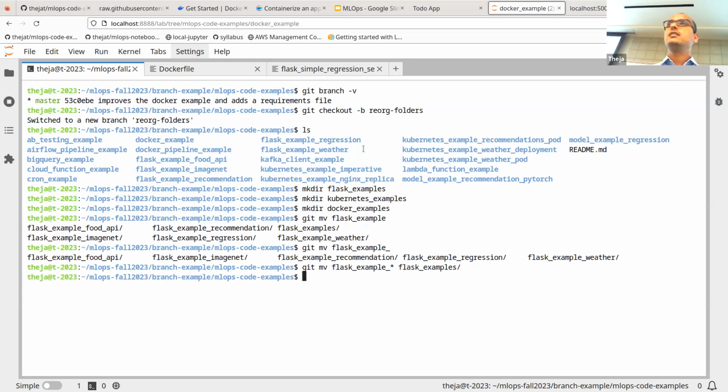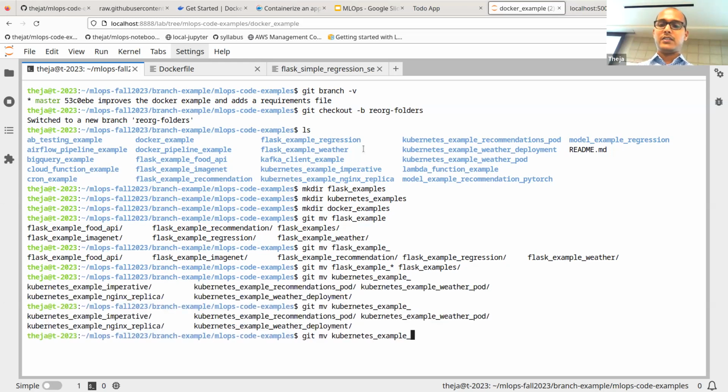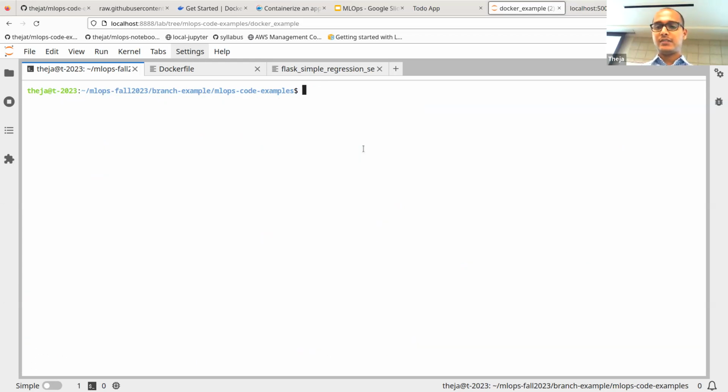I'm just doing it in the command line, but you can just select all of them and put them in the folder. Okay, those have moved, and then the last one is Docker.